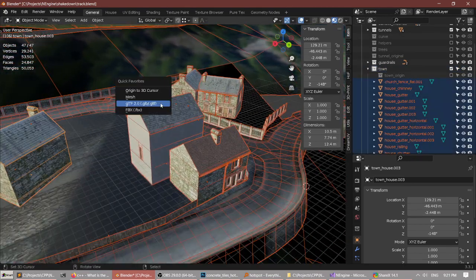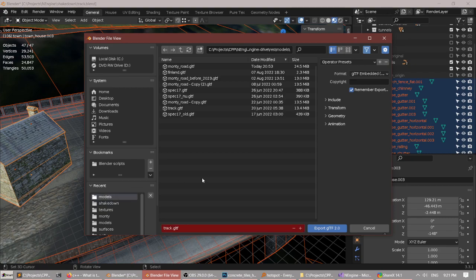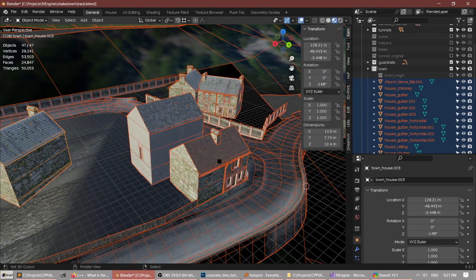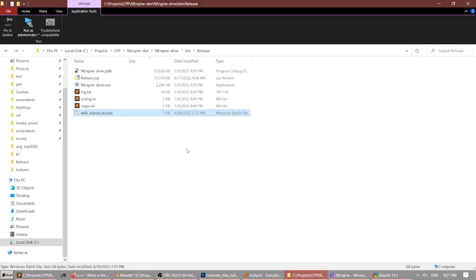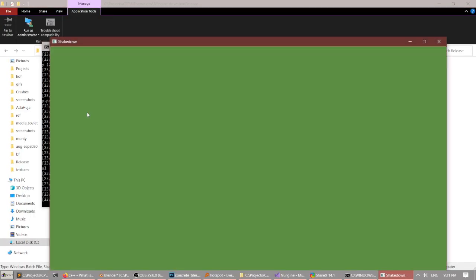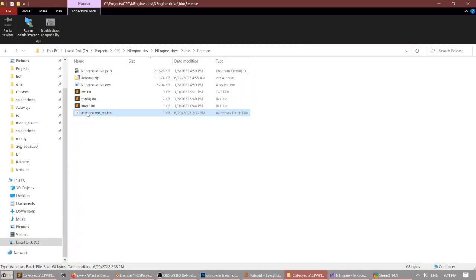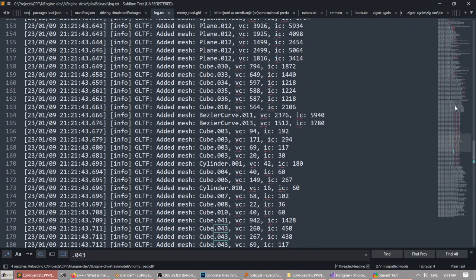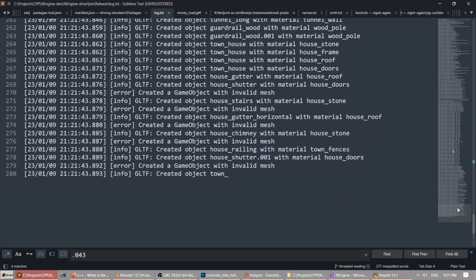And export everything. Oh yeah, I actually should not touch this. Let's see. Oh! It crashed. What happened now? Created a game object with invalid mesh.